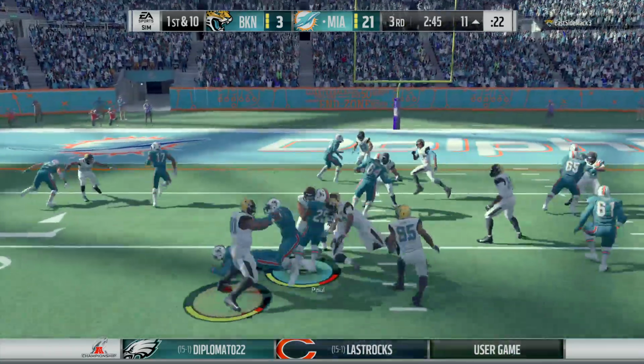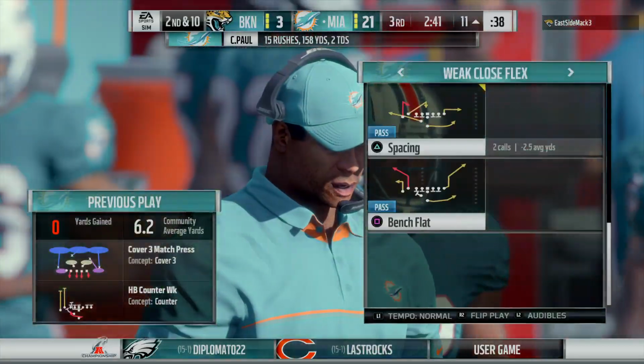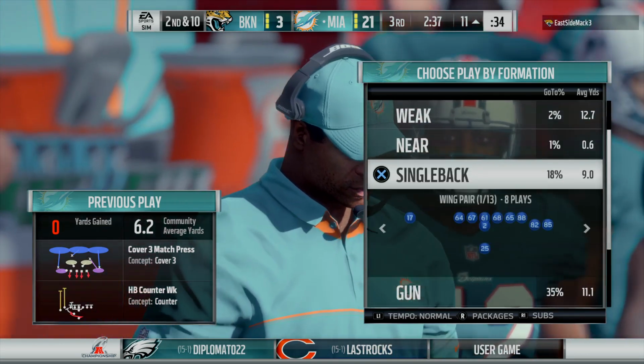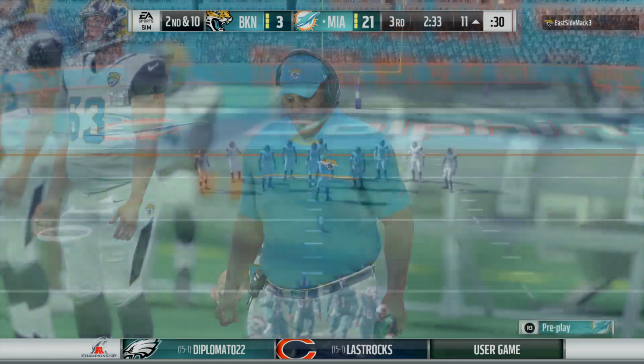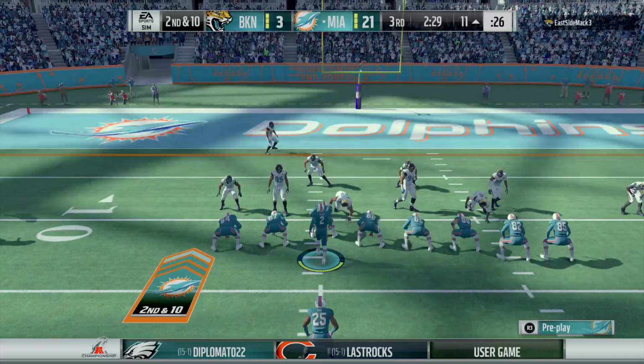They run the counter now on first down. Looking for a seam, but finding none. He'll get back to the line of scrimmage, and that's it. No gain on the play there. 2nd down. But he was stopped on that play. But he's had plenty of carries all afternoon. Every now and then the defense is going to win one, but I don't think they'll shy away from handing it to him the rest of the game.